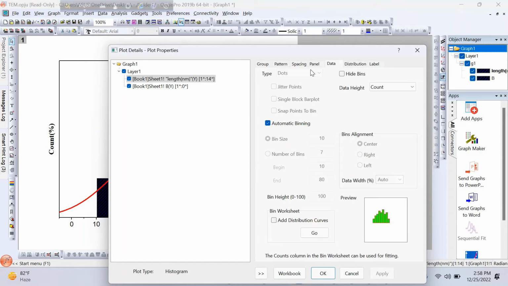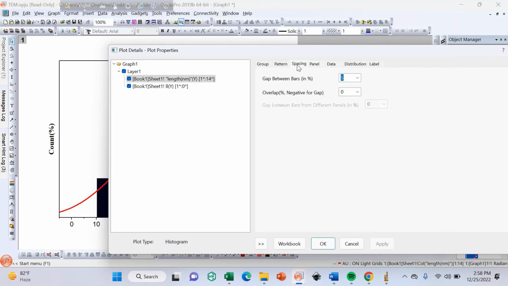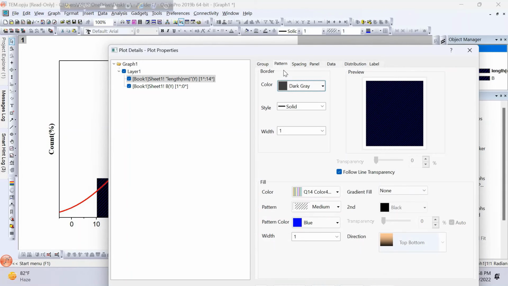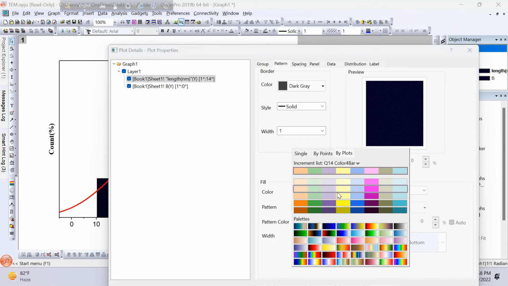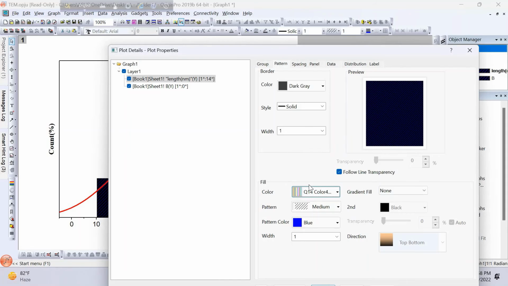You can change anything, whatever you need. Panel, spacing, pattern color, gradient fill, any other you can change in this way.